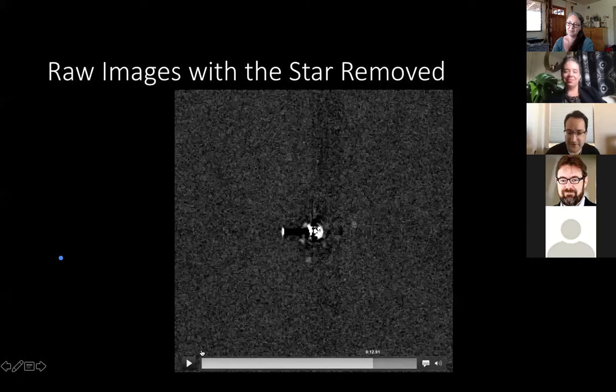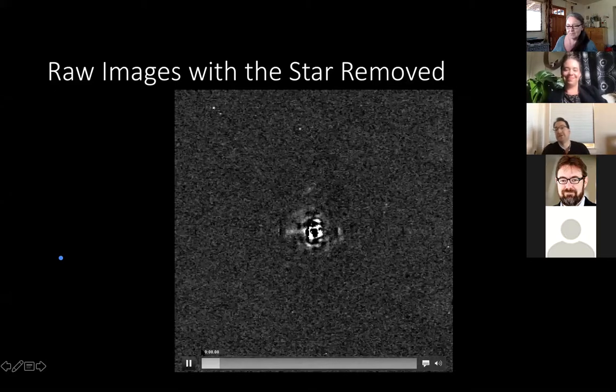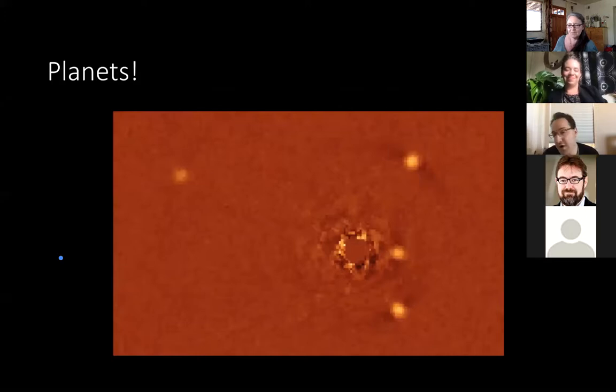Okay, if I take all of that data and stack it together, I get an image like this. This is what a 4-hour exposure with a really powerful adaptive optics system looks like. And you can see 4 planets around this star. This is the HR 8799 star. And these are planets B, C, D, and E, working your way in. All of these planets are about the size of Jupiter, but they're much more massive. They're maybe 5 times more massive than Jupiter. So they're gas giants.